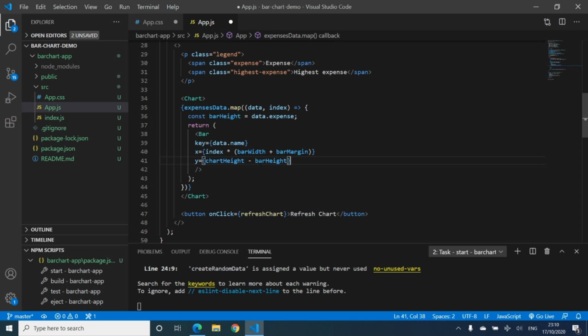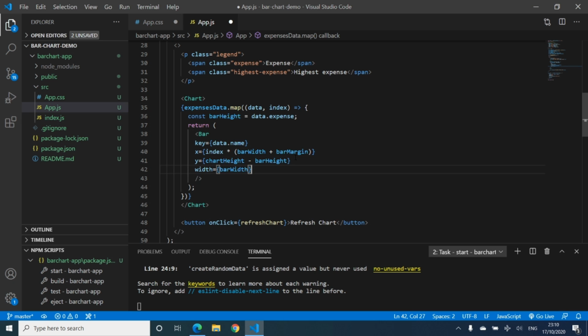Then we're going to work out the y value, which is the chart height minus the bar height. The bar height is the expense value. And the width is what we've set earlier at the top as bar width, so it's using that bar width value here.